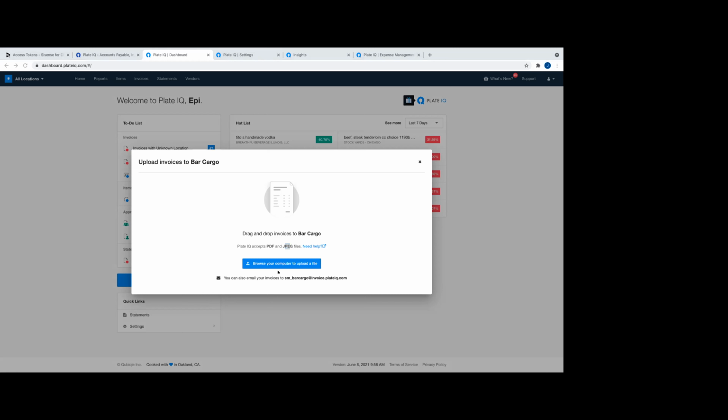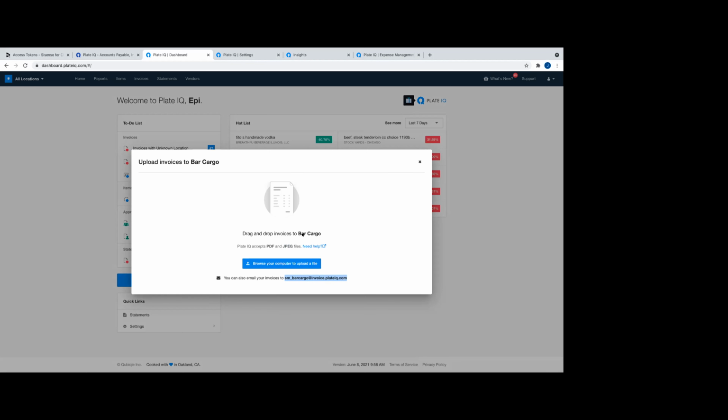Now, the second method is what we call our location or client-specific email address, and that's located right here. So when you sign up, we create these unique client-specific or location-specific email addresses on our servers for each one of your clients. If the scanner has the capability of sending emails, they can simply set that scanner to your location or client-specific email address, take your stack of invoices, pop them through, we handle the rest.